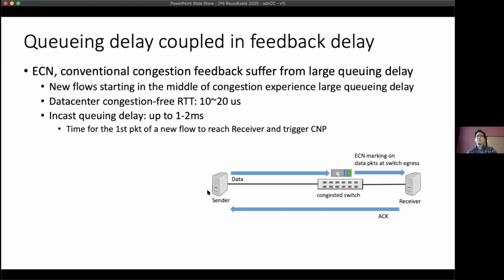Then this can actually aggravate the ongoing congestion, depending on which congestion control scheme is used. For example, something like DCQCN doesn't slow down when there is no ACK, because it has a kind of policy like no news is good news. So unless a congestion notification comes back, DCQCN can continue to transmit and contribute to the ongoing congestion.